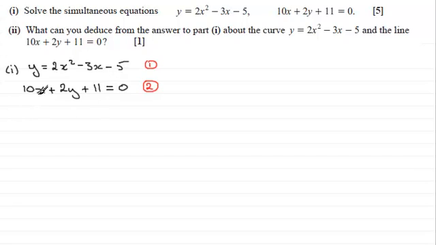So what I'm going to do, because we've got equation 1 already given as y equals, y being the subject, I'm going to just substitute this into equation 2. So just put a note here, and that is we'll sub equation 1 into equation 2. And if we do that, wherever we have a y, we now replace it with 2x squared minus 3x minus 5.